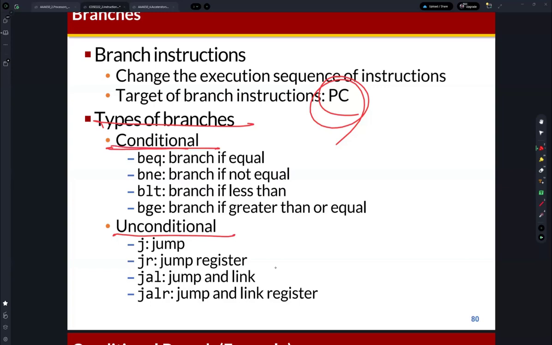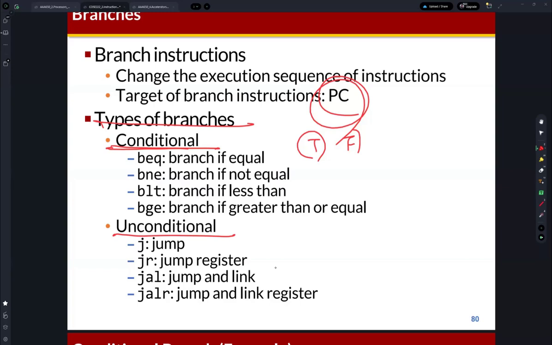Conditional branch checks the condition of two operands or two variables, and based on the condition, which may be true or false, it performs the branch if the condition is true.